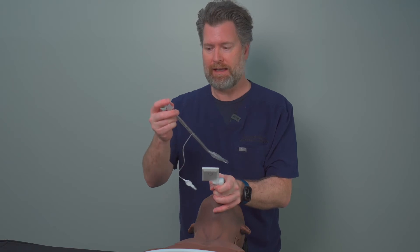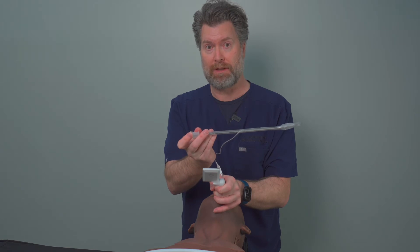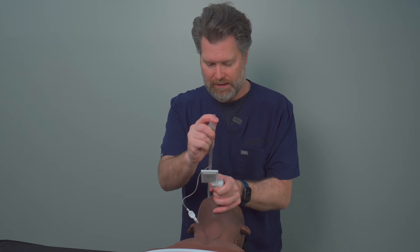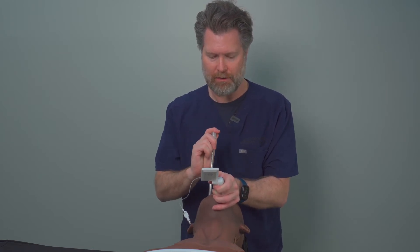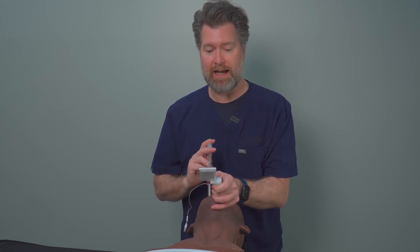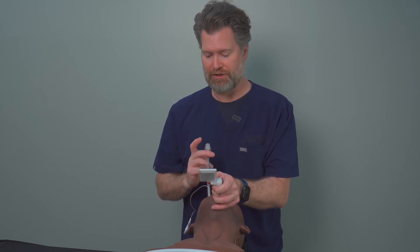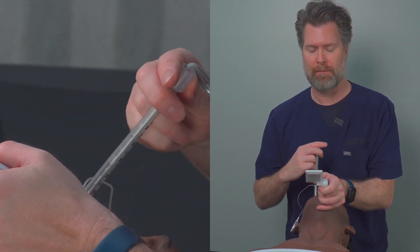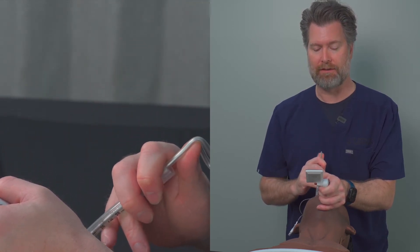I'm going to take the stylet and tube together now and I'm going to hold it at the proximal end right here. I'm going to then look in the mouth and guide this tube around the structures till I get to the glottic opening. Once I get to the glottic opening with this structure like this, I'm going to stop — I do get a little bit of resistance. Now this starts to become more important. I shaped this this way for a reason, and I'm holding it this way for a reason, because now what I can do is use my thumb to pop this up and then use my fingers to gently glide the tube into the trachea.